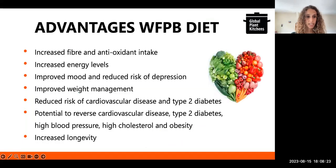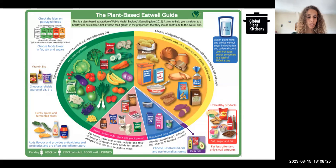And then we've got a tiny section. The purple section is for your oils and fats, and these should ideally be unsaturated fats, which they will be largely because most saturated fats are animal-based. Coconut oil is one of the few plant-based fat sources that is saturated, and it's fine to have in small quantities, but ideally we want to be promoting unsaturated fats, which are the healthier type of fat. So that's things like olive oil, rapeseed oil, avocados, and other vegetable oils.